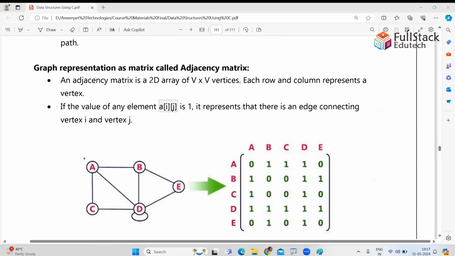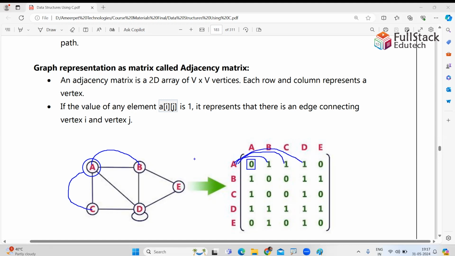Look at this. This is vertex A. A is connected to B. Sometimes self connection is also there, but here it is not there. So A to A is not there. A to B is there. A to C is there.